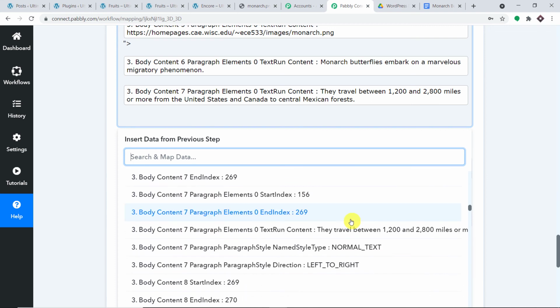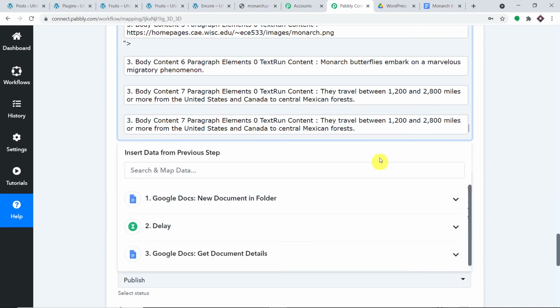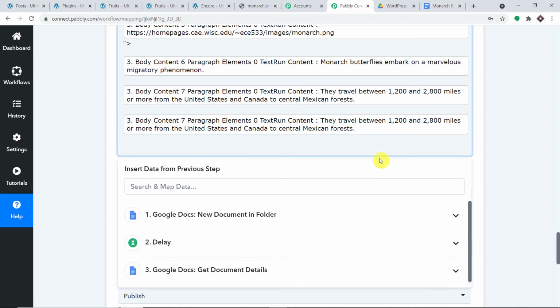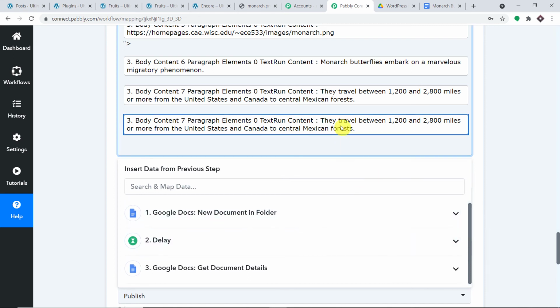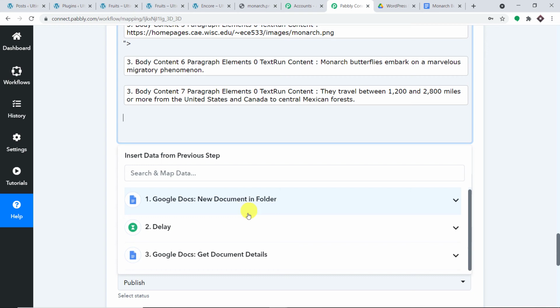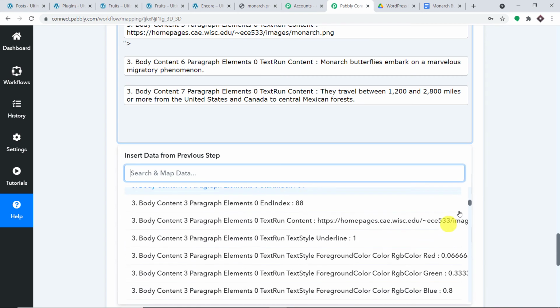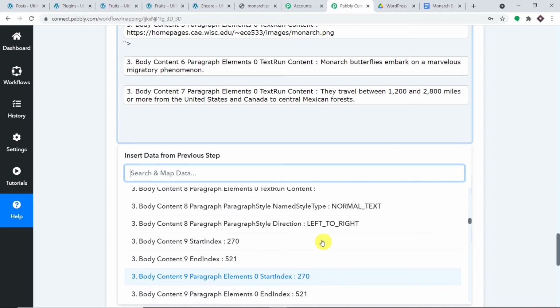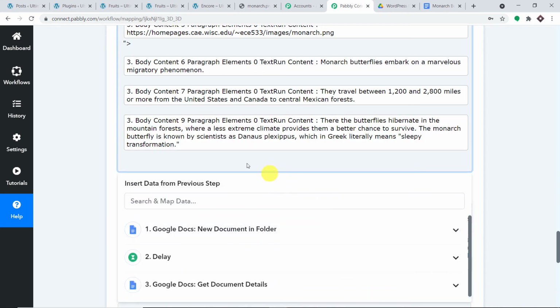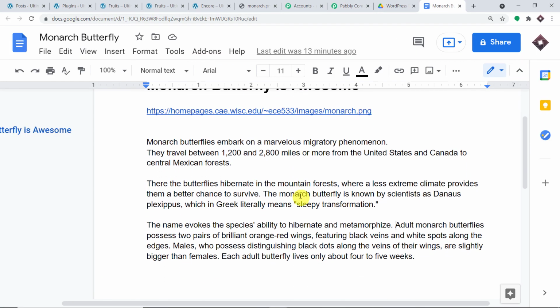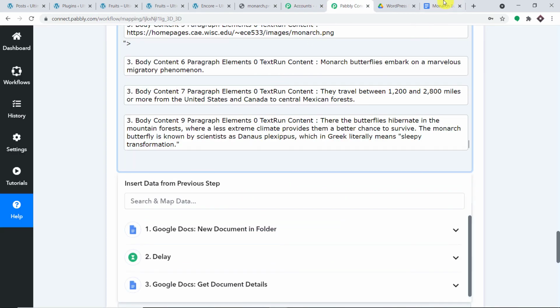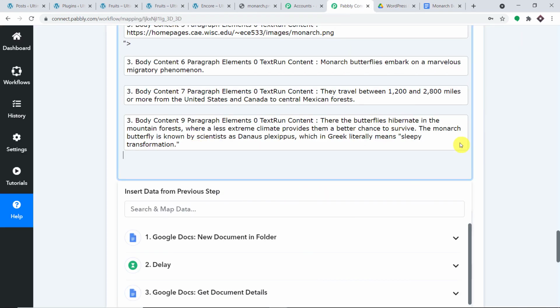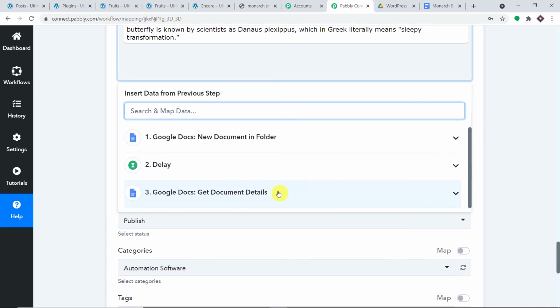Okay, so let us have a look. I think this is the third paragraph, and then we have, okay, I'm sorry, we have added it again. So we have to go back and add the paragraphs once again. So let us have a look. Okay, so this is the third one. I hope you're getting it right. Okay, hibernate. Okay, excellent. And then we are going to add the last paragraph.